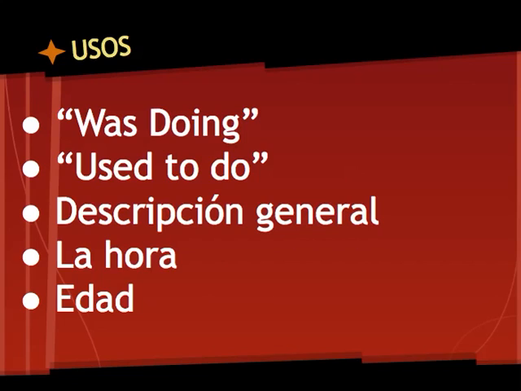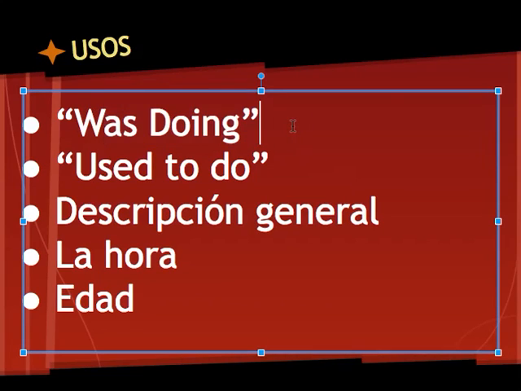The imperfect, and we're going to go over this more in class, has to do with more of the imprecise stuff that goes on in the past, right? Things that you were doing, so I was eating would be comía. Things that you used to do, things that you could talk about when you were younger. Let's say I used to play baseball: yo jugaba al béisbol. General description. So instead of saying it rained, I want to say it was raining. Instead of llovió, it would be llovía.